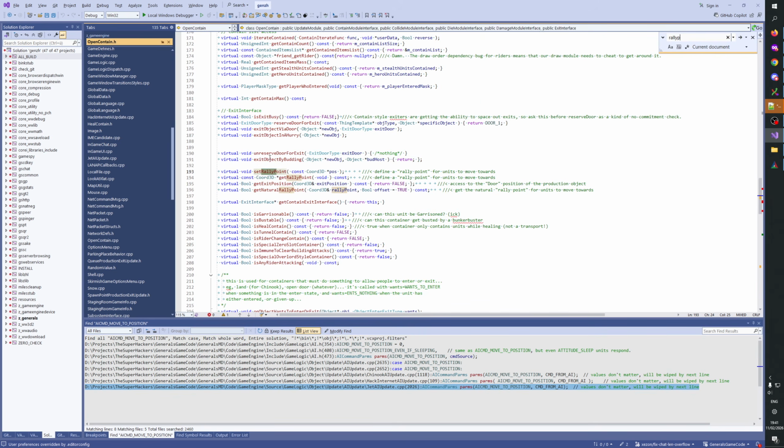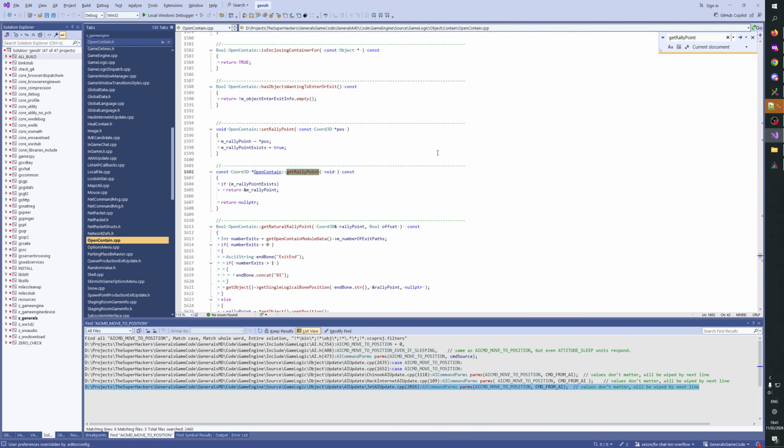Get rally point. Who is calling this get rally point? Is it called in here?